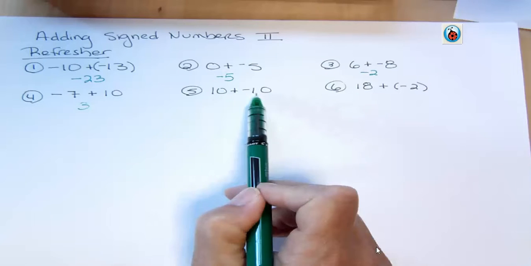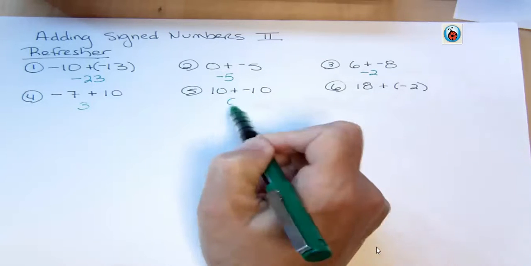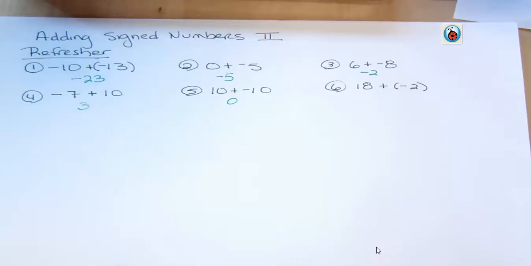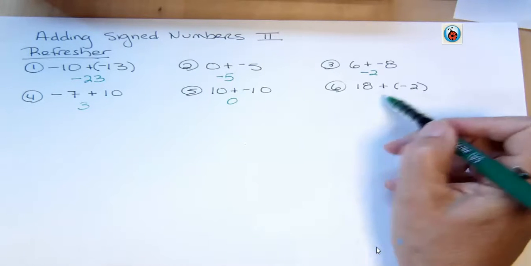What about when you have opposites, 10 and negative 10? Well, those two cancel each other out completely, leaving no sign, which is the zero term. And then finally, number 6, what do we have more? We have more positives. Our answer's going to be positive. How many more positives? 16.